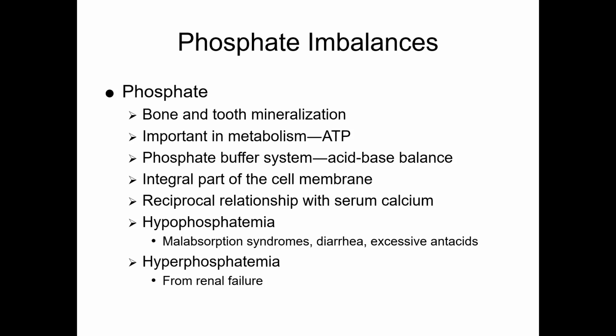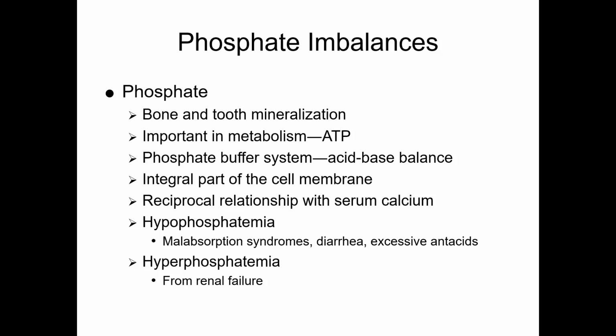Effects of hypophosphatemia would be tremors, weak reflexes, paresthesias, confusion, stupor, anorexia, difficulty in swallowing, and less effective function of the blood cells. So we see a decrease in the ability of the body to transport oxygen, for our clotting, and for the phagocytosis process. Causes of hyperphosphatemia usually result from renal failure.